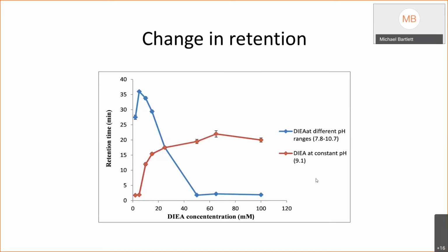And so what this all comes down to is that there is a pH that you need to stay under in order to keep this. It's probably going to be a little bit different for every ion pair, since they all have slightly different pKa's. Though they're all relatively similar, there's about a half a pKa unit range to the pKa's of all the different ion pairs. And it looks like it's going to be somewhere around 9, maybe a little higher than that, but not a whole lot higher. So that may be part of this as well. If you don't know what the pH of your mobile phase is, you absolutely do not have control of your mobile phase and your chromatography at all.